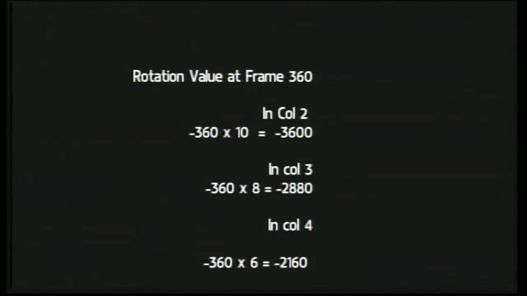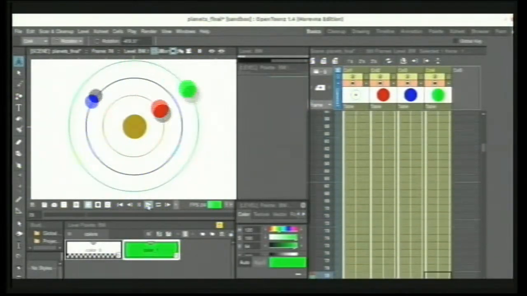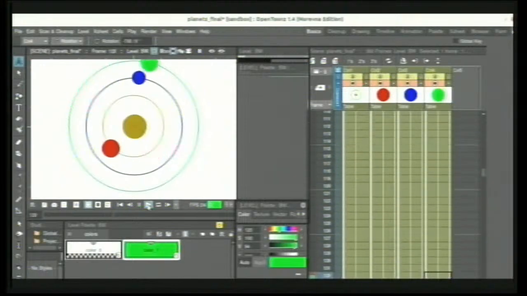So the rotation value at frame 360 is 6 times 360, which equals 2160 degrees, and we will take negative numbers in order to revolve the object in the clockwise direction. These values are only for the demo of this animation.